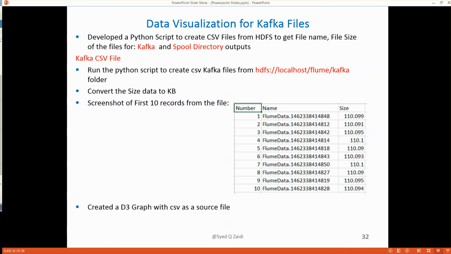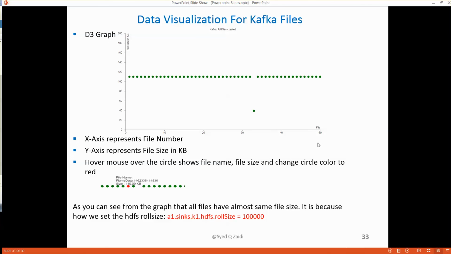Okay, so for data visualization, I created a Python script that moved the data from this HDFS folder. So if you look at the Kafka, this is how I got the data. Now the data size was in bytes, so I converted it to kilobytes by dividing by 1000, and here you go.